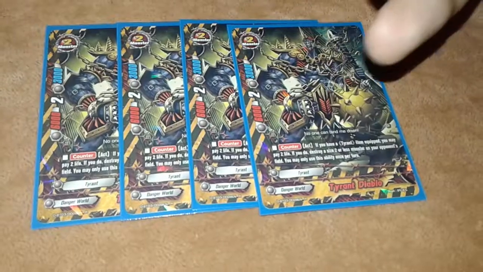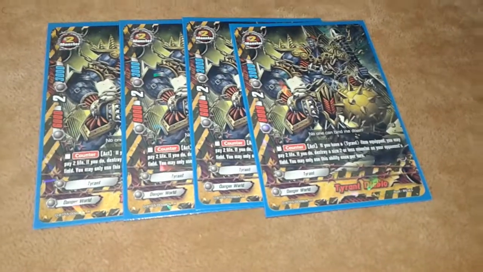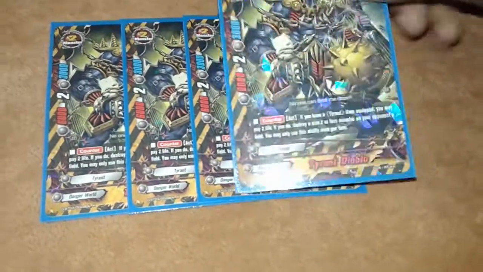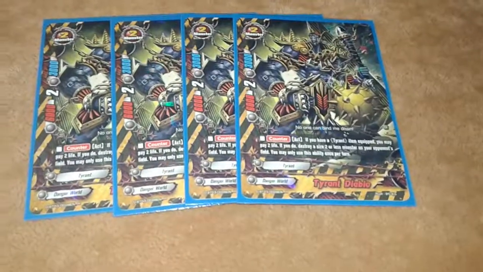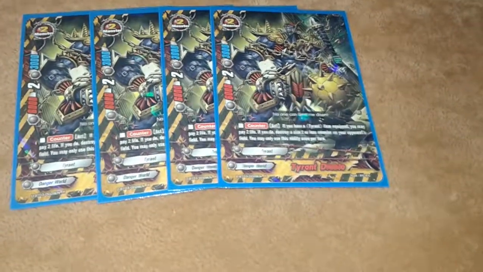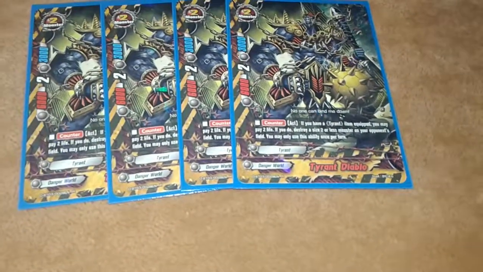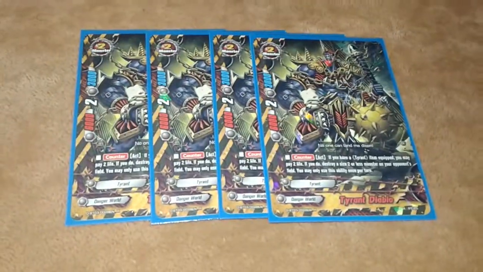Because Diablo, you have to pay 2 life. Jin, you gain 2 life on attack declaration. So when it hits your opponent's turn and they swing, you can just pay that 2 life you just gained. So it's like you got a free death grip at that point. So really nice combo field right there, and pretty solid stats as well. So yeah, 4 Tyrant Diablo.